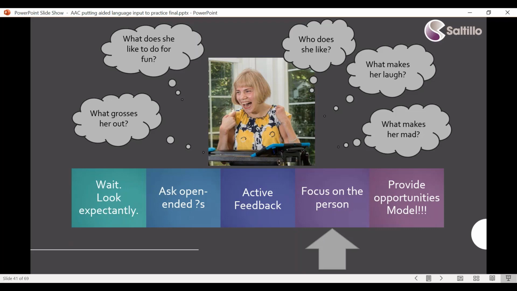I think we really need to take a step back when that happens and focus on that individual and think about what are the things that they really love and enjoy, what makes them laugh, what do they like to do for fun, what makes them mad. If we can increase that buy-in for them to use their device, we're going to get more out of them with it.